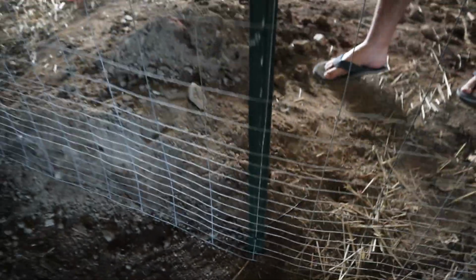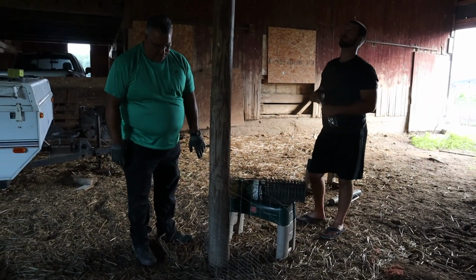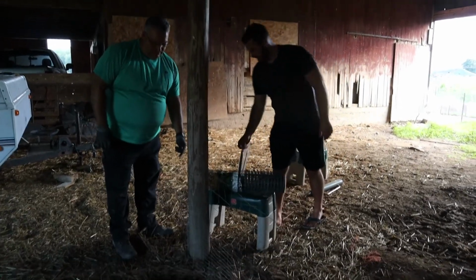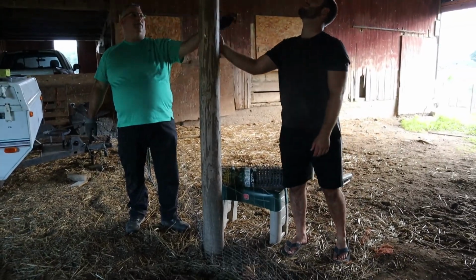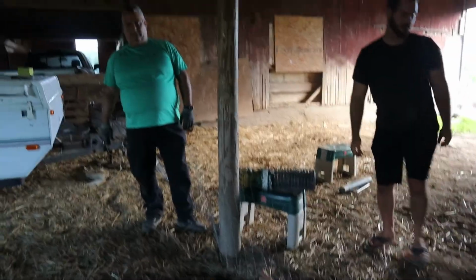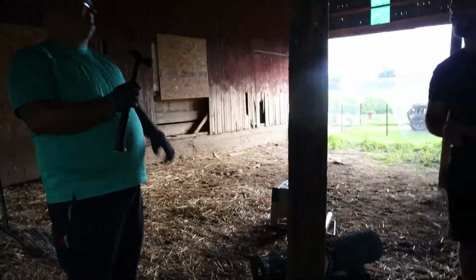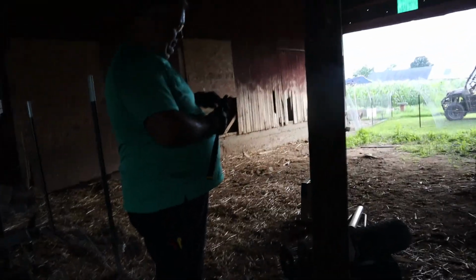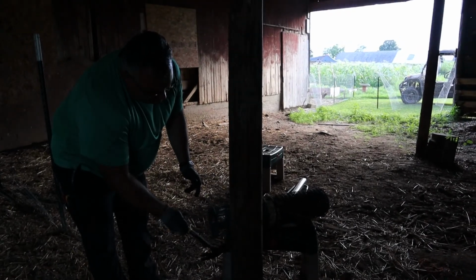That's a cheap way to secure a fence. Why don't you just hammer it to it? Because it might fall out. Yeah. No, you can hammer. I can see it falling. Shaking it. That ain't gonna fall. Pops. I'll tell you what, I'll stand outside, out from under the roof while you do that. Can I try it? No, it's you. This is your insurance claim. Oh, son. Well, I'm not standing here while you're hammering on the support beam. That's all right. I love you guys.